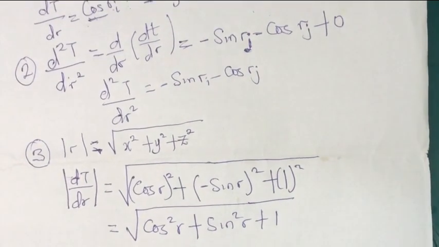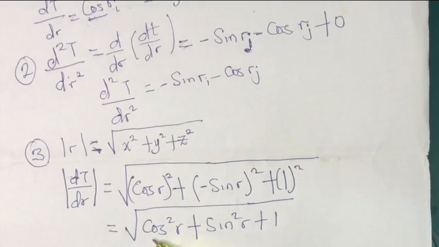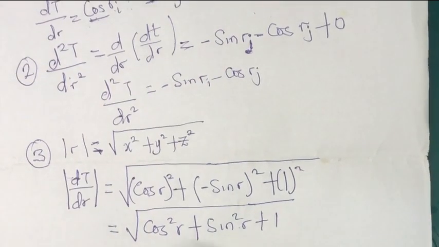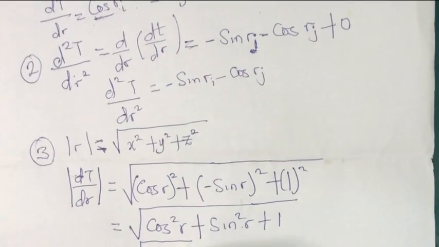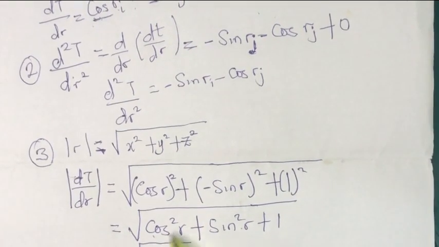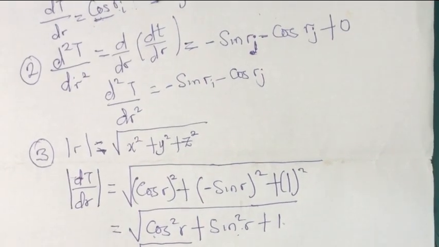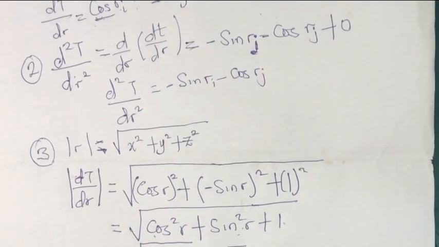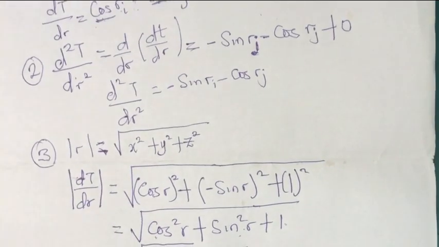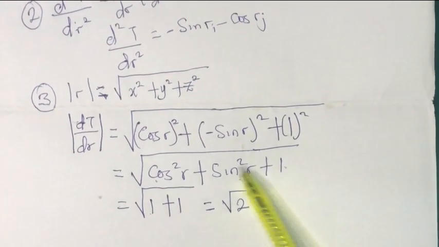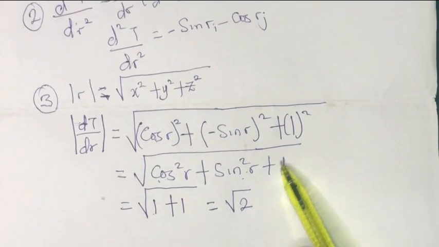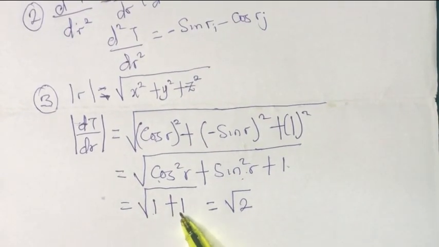And then, mathematically, cos squared t plus sin squared t will give us 1. So this will now become 1 plus 1. So that means my final answer here is what? Square root of 2. Do you understand that now? cos squared t plus sin squared t becomes 1, then the one we have here. So that is why we have 1 plus 1, which is now square root of 2.